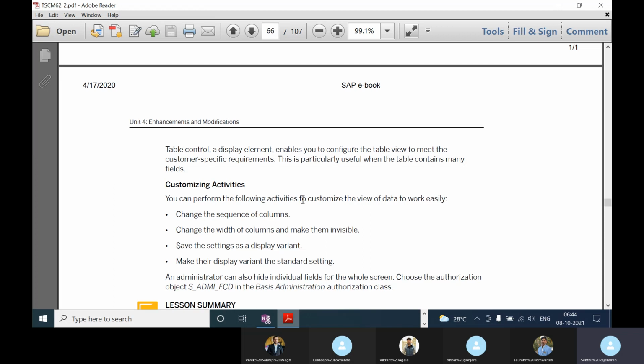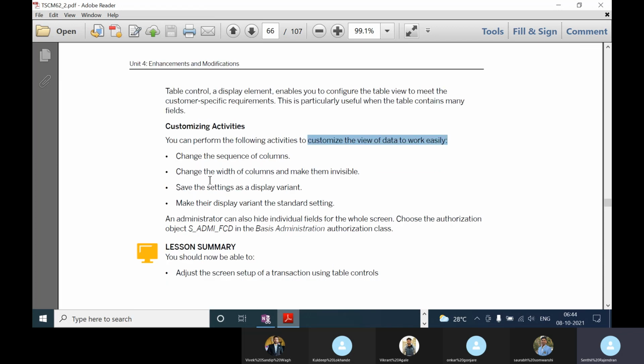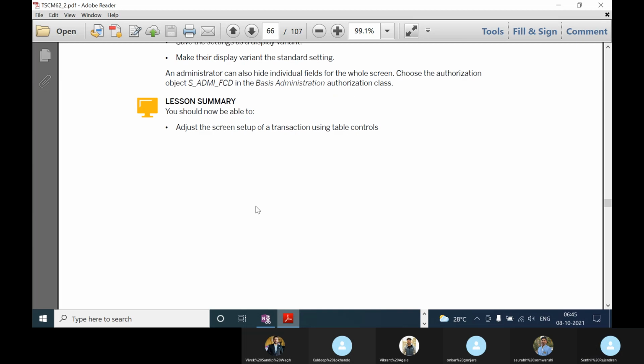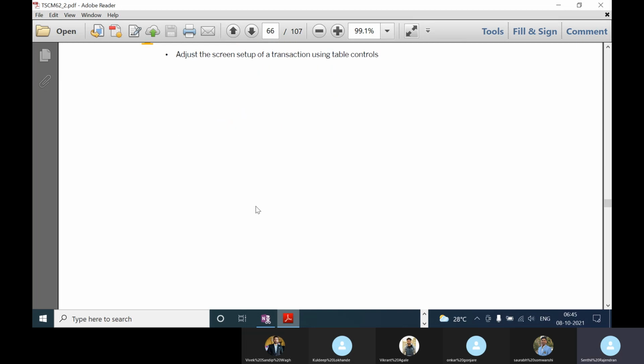You can perform the following activities to customize the view of data to work easily. You can change the sequence of the columns. Now the item number is coming first, then the material number, then the material description. If you want to view the material description first, we can change the position of the column and then save it as a transaction variant. So we can set up the screen however we want.